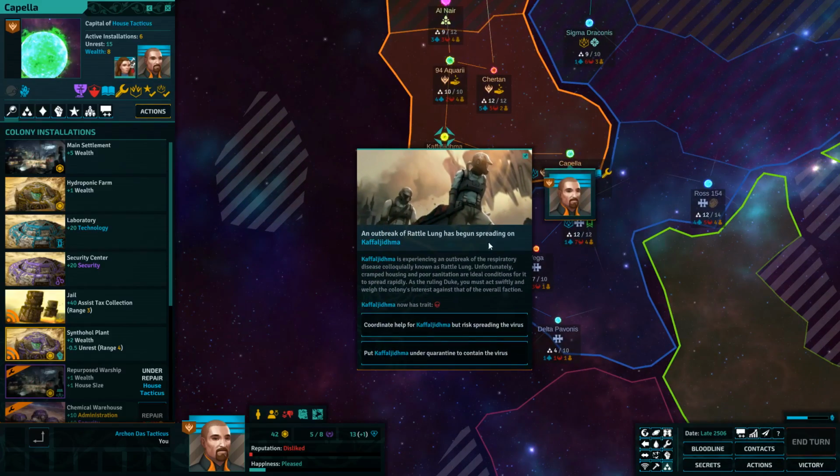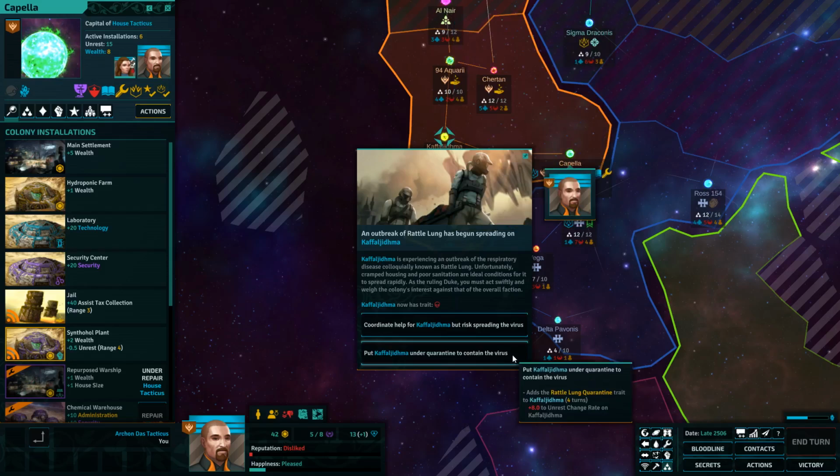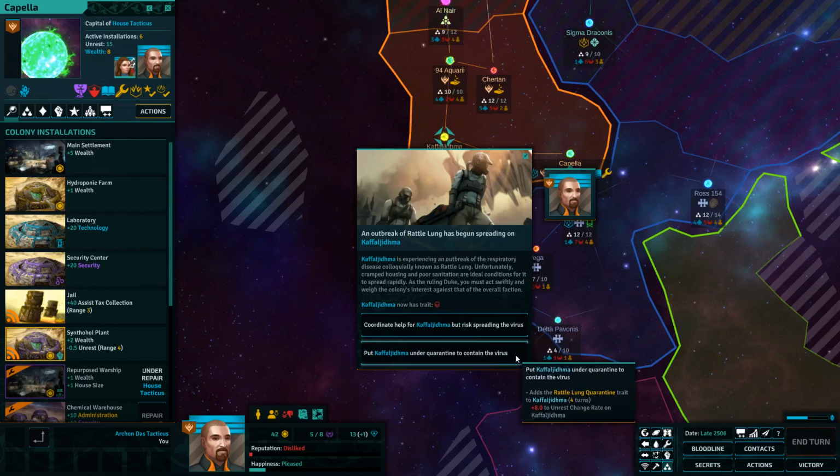An outbreak of rattle lung has spread on Caphadema. This is actually the one place that can be a problem. So we can either coordinate help but risk spreading the virus, or we put it under quarantine to contain the virus. Now, if we put it under quarantine, it adds the rattle lung quarantine trait. We saw that up through here at Alnair earlier in the game. Otherwise, we do risk it going all over the place. So it really changes the wealth. I don't want it. I'm going to quarantine it.